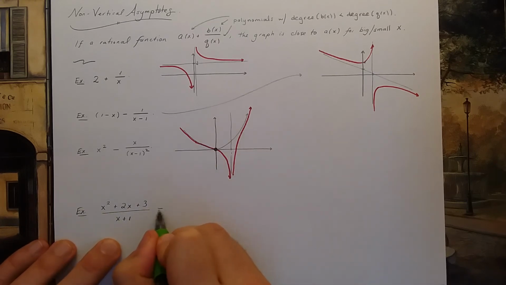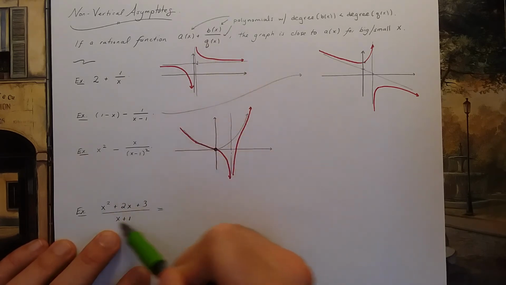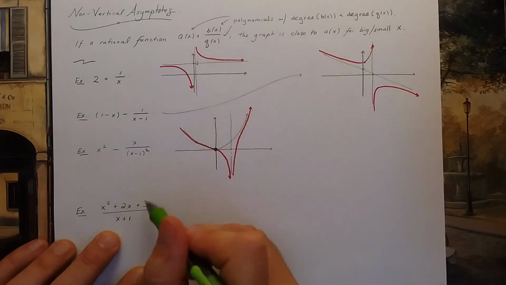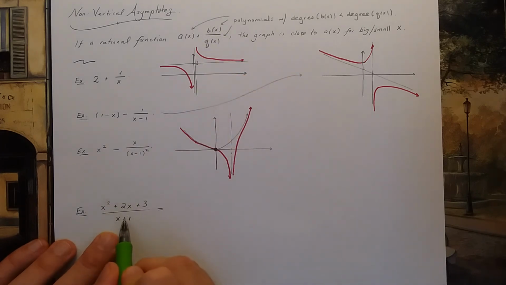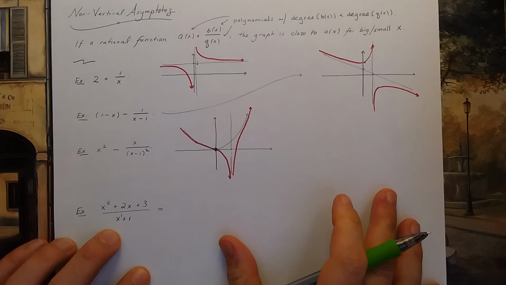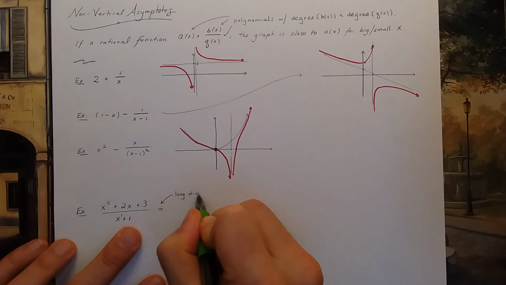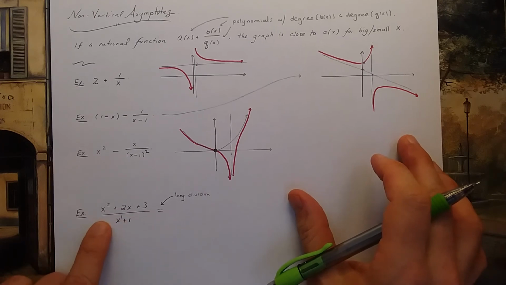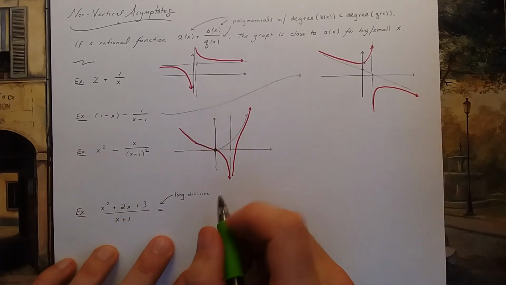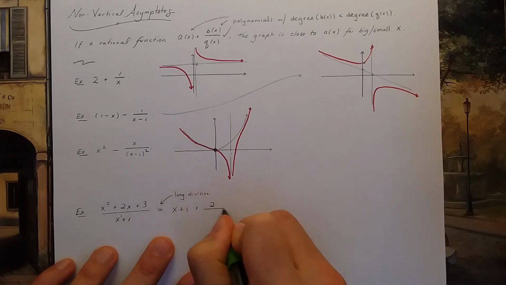Now I wanted to finish with this example so that you could realize that I first sometimes need to write my rational function in this form. It's not currently of the correct form because this top function has degree 2, where the bottom function has degree 1. So the first step is to do long division. I did that in preparation of this video, so I'm not going to show you the steps. If you need to get a refresher on the long division, go back to that video. But I think if you do the long division, you'll find x plus 1 plus 2 over x plus 1.